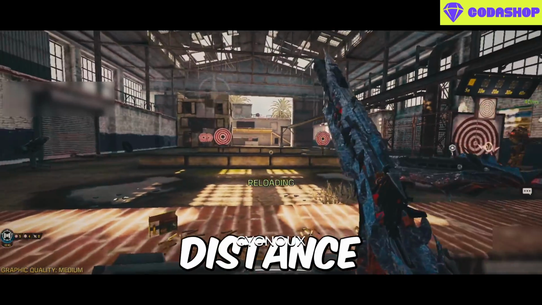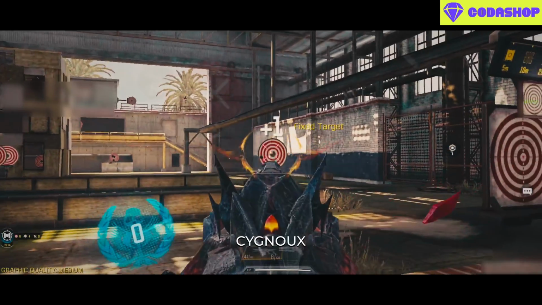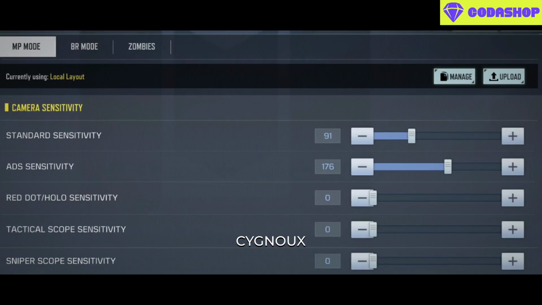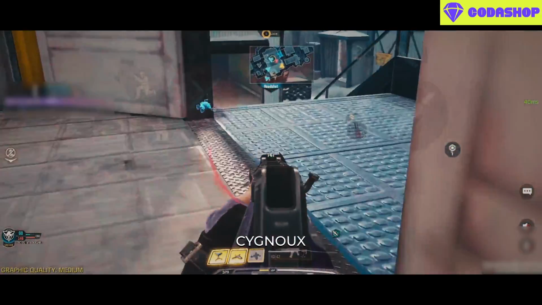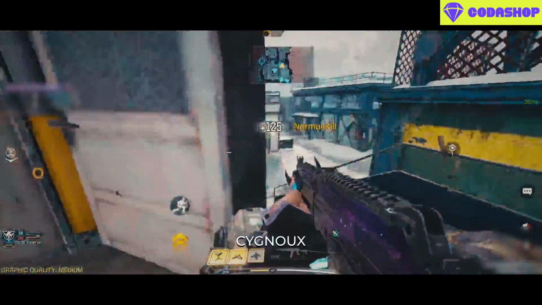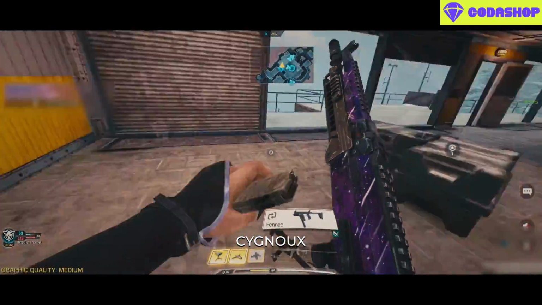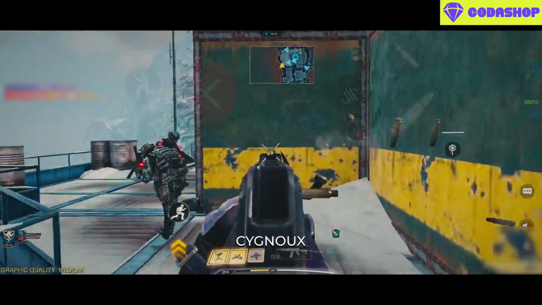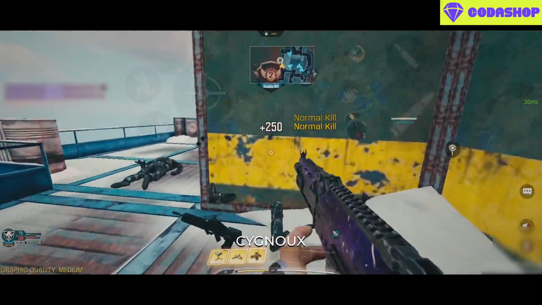If you do want to use distance acceleration, do the same flick test for both camera and ADS and adjust your acceleration so you can have comfortable flicks in ADS, and then just tweak your camera sense accordingly. This is a very rudimentary and basic example, and there is more to distance acceleration. But if you have done everything good so far, you should have perfect sense and good acceleration value. And next, you just need to practice and master these sense.